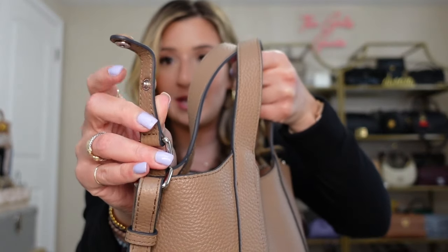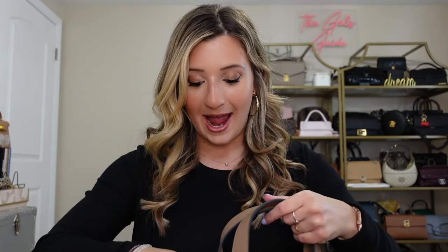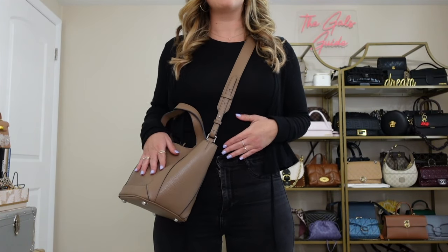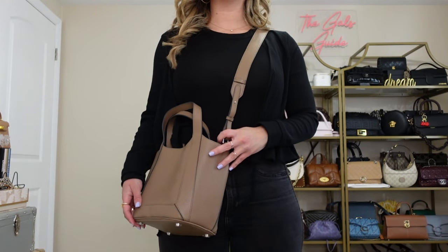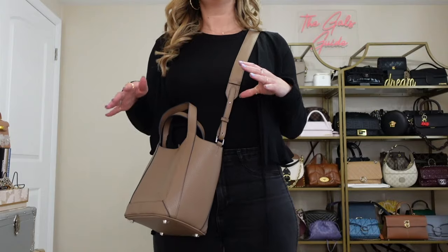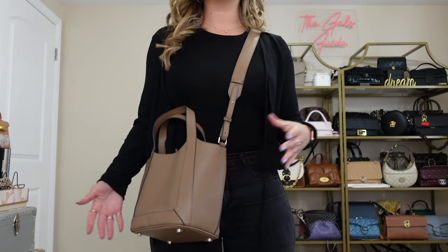One more detail: you can wrap your keys around this little hook, then snap it shut so something can dangle inside your bag and you never lose it. I'm going to do some mod shots to show you what this looks like styled on me. I'm five foot two for reference, and I have this on the second shortest setting. As a crossbody, this is a little bit too high, so I am going to lengthen the strap. I'm actually shocked that it's this high up — I thought it was longer. But if you wanted it very high up, this is what it looks like. On the longest setting, the shorter setting was coming way too high up, so if you are tall, just keep that in mind — the crossbody strap is not very long.